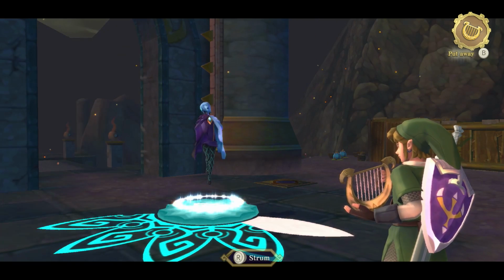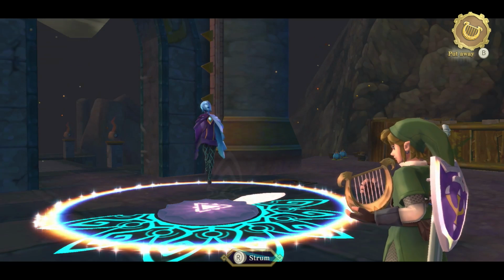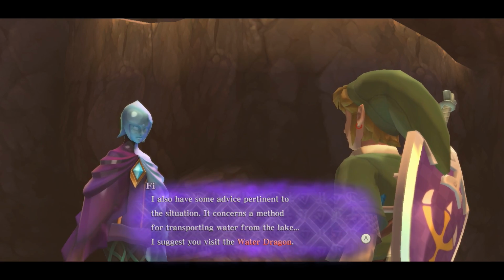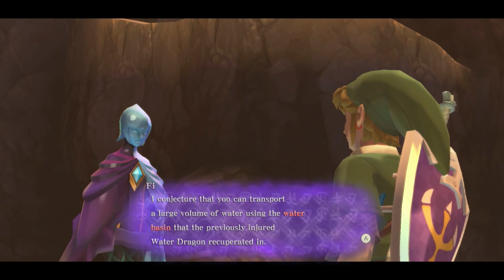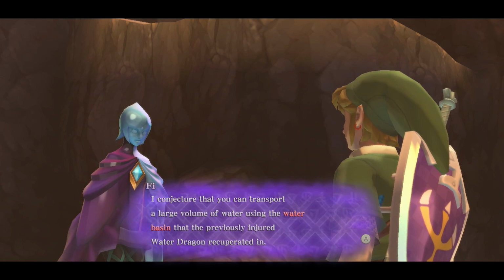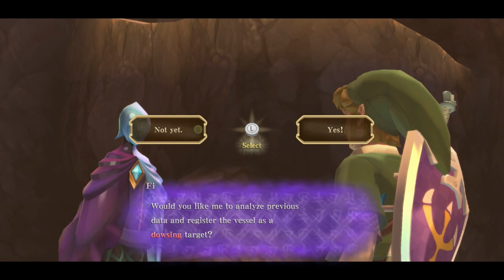The dynamic between Link and Phi was among my favorite, taking a backseat only to that of Link and Zelda. As I approached the end of the game, the final scenes between Link and Phi had me nearly in tears. I wasn't ready to say goodbye to that first version of Link, to say nothing of Phi as well as the rest of the supporting cast.